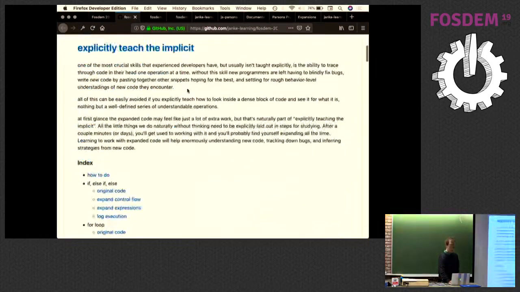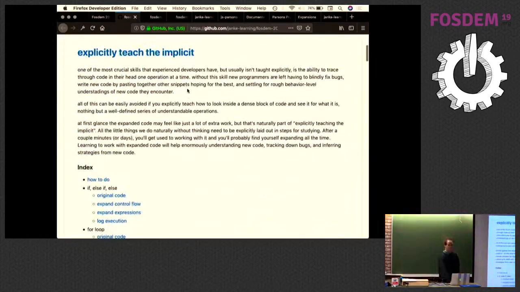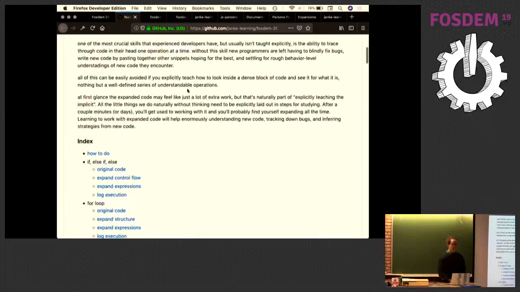For that, I have an example of what I call expanding. One of the most important skills that we experienced programmers have is the ability to step through code in our head, know which line is going to be executed, where did each variable get its value, how is that changing over time. That is extremely difficult to teach, especially because it's not usually explicitly taught. People just say, read the code and figure out what's happening, and then people don't. And what JavaScript has that's so special is the flexibility of how many ways you can write the same code.